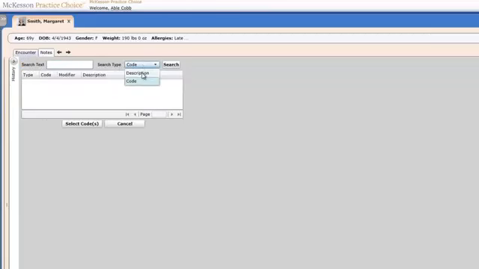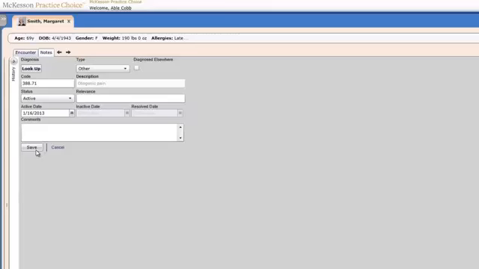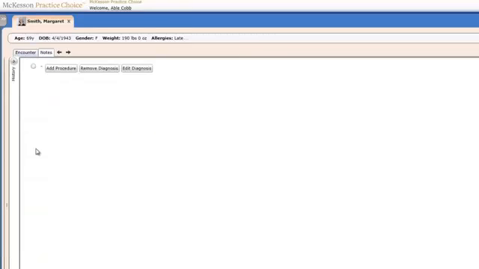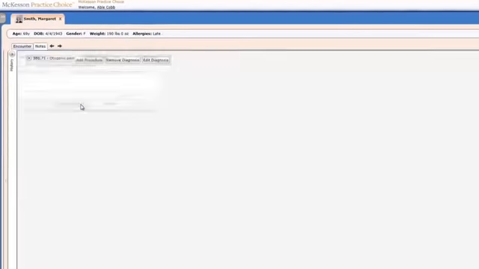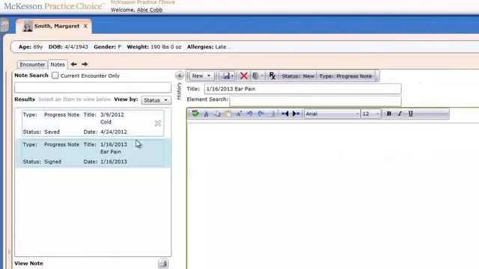In McKesson Practice Choice, you have the ability to search for codes using natural language or common abbreviations. And here is a list of codes that match your search criteria. For the offices that frequently see a particular diagnosis or common sets of diagnosis and procedure codes, you have the freedom to set up custom codes. Here, you'll mark the follow-up and sign off on your note. As you can see, the signed note moves to the History section.